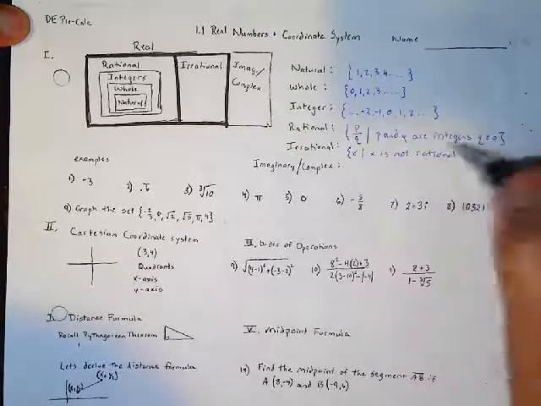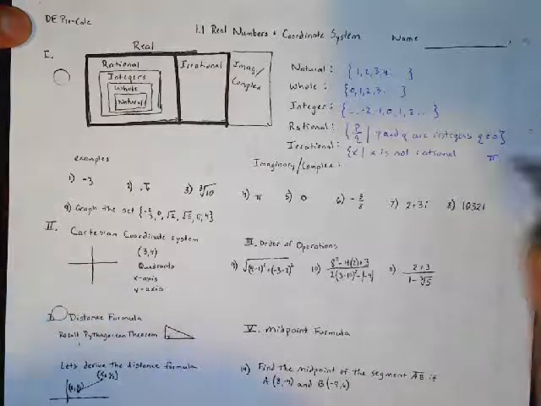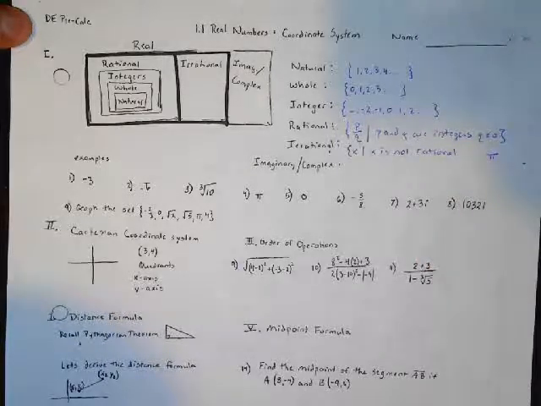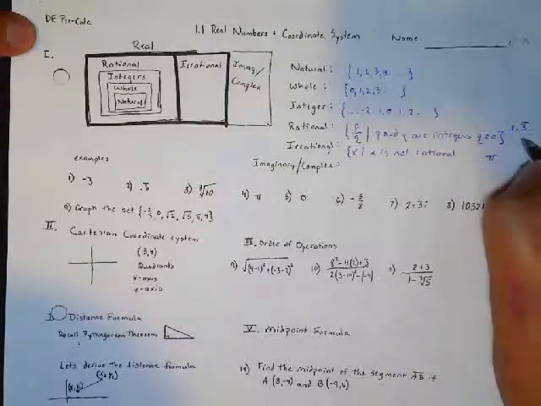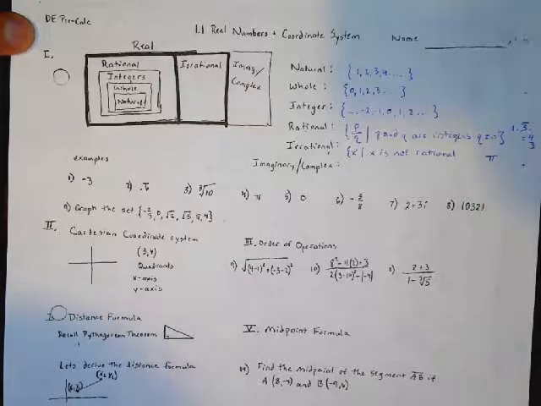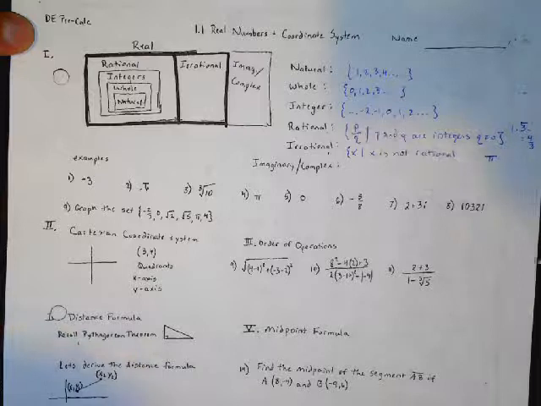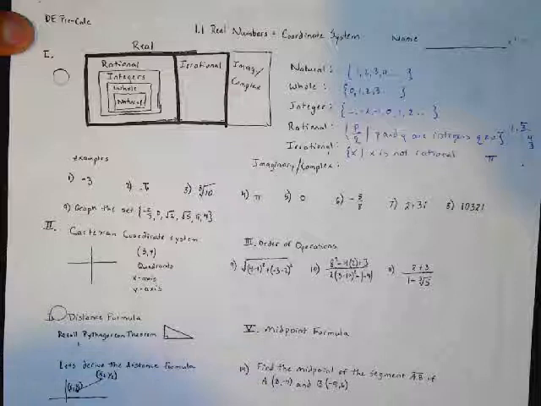Okay, so let's talk about these a little bit more. If I have the number pi, 3.141596, and so on, it keeps going forever and ever. That number doesn't have any repeating pattern, so it is an irrational number. If I have 1.3 repeating, that can be written as 4/3, and if it can be written as a fraction, it is rational. So basically, if you have decimals that have a repeating pattern, they can be written as fractions, which makes them rational. Irrational numbers don't repeat and keep going on forever.